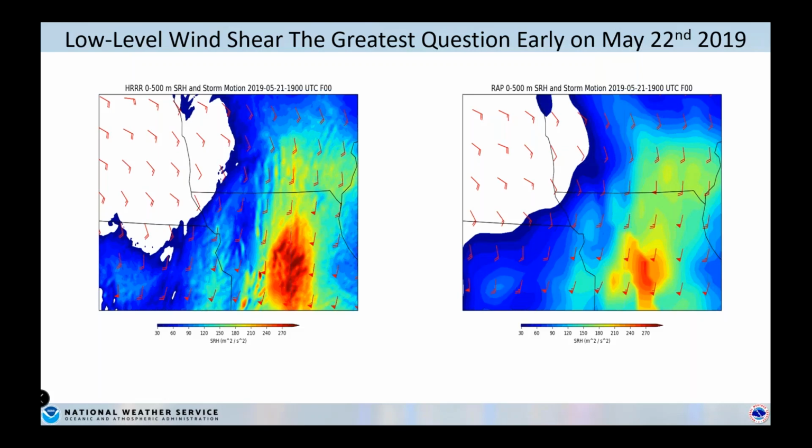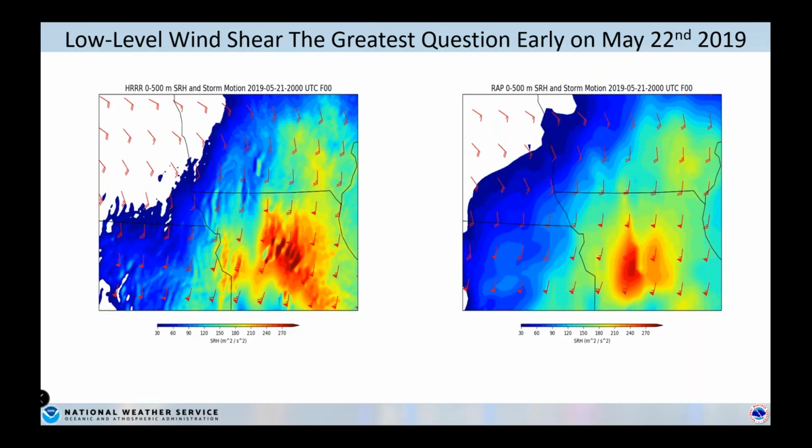One thing that we notice is that as we step through the next couple of hours, we are starting to see our storm relative helicity in the near surface layer increase right along an occluded boundary that we have at this time, probably close to the Kansas-Nebraska state line here.